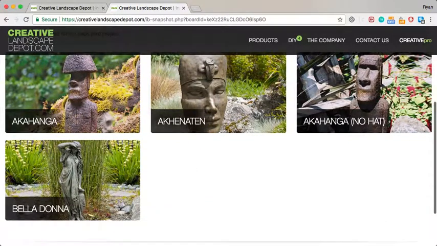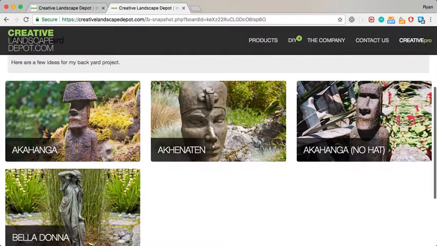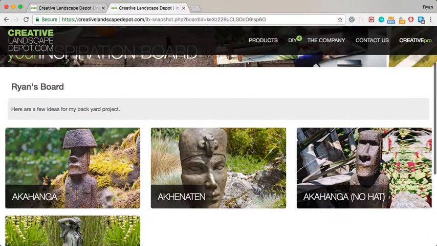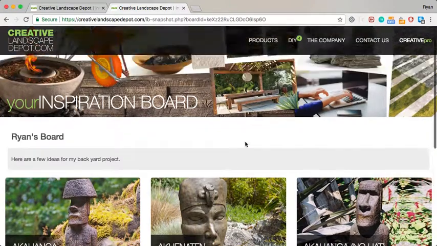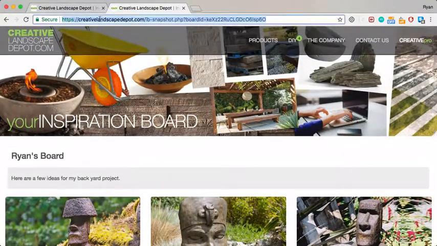It's pretty awesome. I could email them, I could put them into social media, I could do whatever I like, and it's a static page now. So I've built a web page and I'm not logged in. I'm a user that essentially created a wish list, and I can share the wish list. And look, I'm hovering over these images. There's no pricing or ability to edit them anymore. And I've got my notes on there, and it's all tied into this Creative Landscape Depot website.